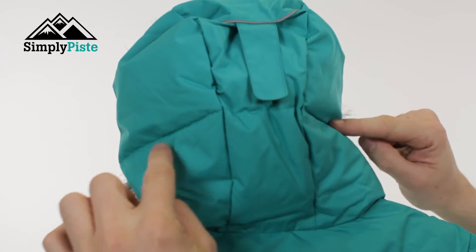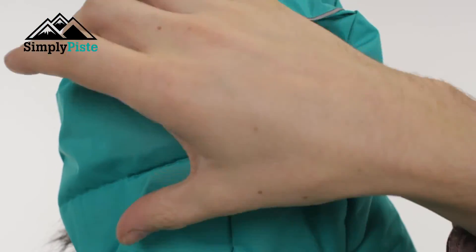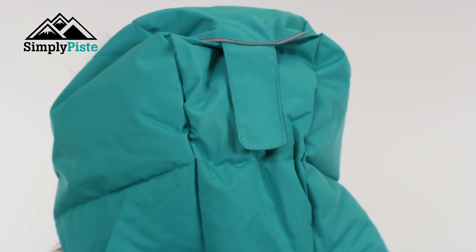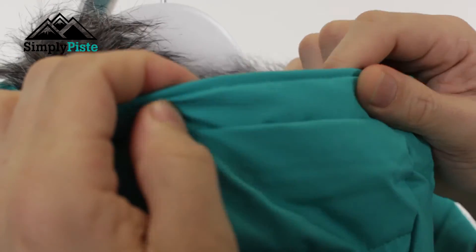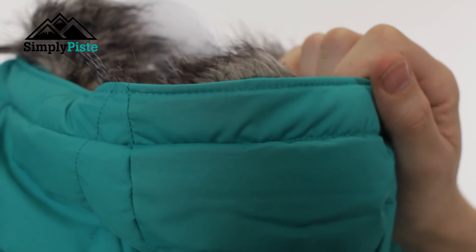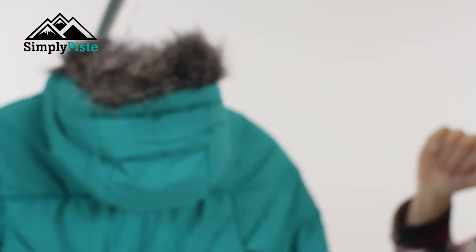The insulation technology is laid on the inside of the hood, but it's pre-cut — it's not a standard flume or channel shape, it's cut slightly differently so it fits the head a lot better. And lastly, you've got a slight peak on the hood as well. That's going to help with peripheral vision and overall vision on the slopes, so your child will be able to see clearly while skiing.